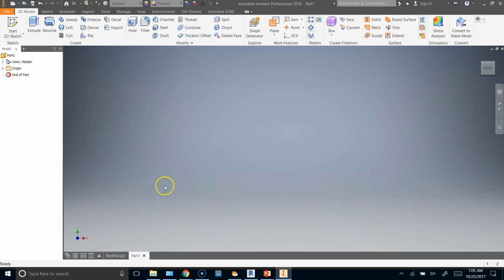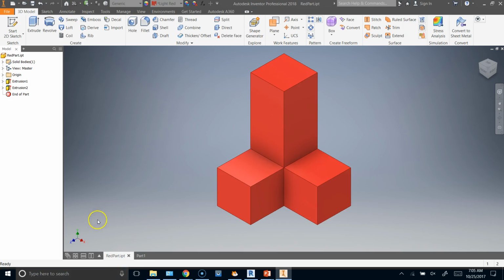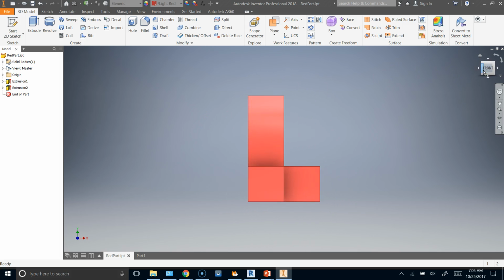The templates are all set up for feet and inches, so you don't have to worry about using metric or not metric. And I'm going to go back and forth and reference the part that's already completed as we draw this, because the front view for this part is going to look like this. It's descriptive of the shape in that it shows its full height, it shows the L shape, and it won't have any hidden lines. And that's something that's important to think about when you pick your front view.